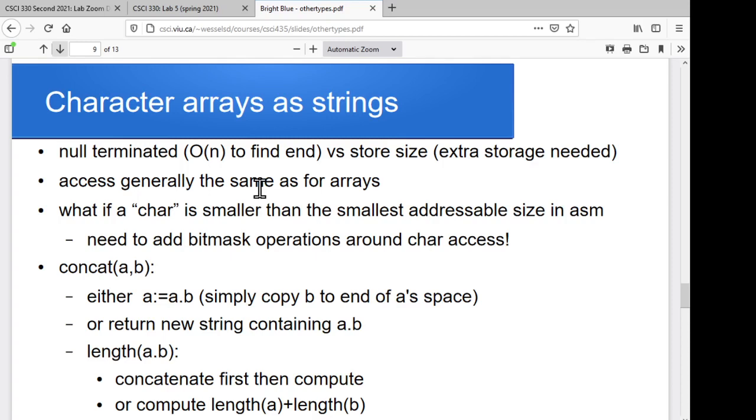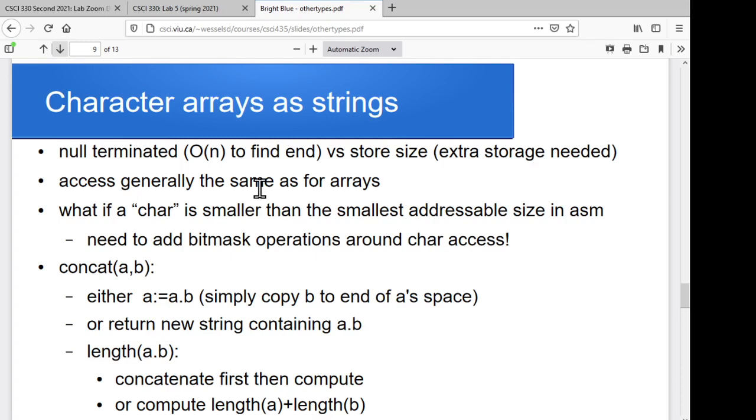So in that case, you've got to have some way to know how big the array as a whole is, and some way to figure out where the current end is. There's a couple of ways of marking where the current end is: either the null terminator, the C style, or the Pascal style where you store the current size as an integer at the very front of it. Maybe you think of it as a struct where you've got this size field and then the character array. The access to the individual elements within it is pretty much the same as our traditional array discussion so far, with maybe one small proviso.